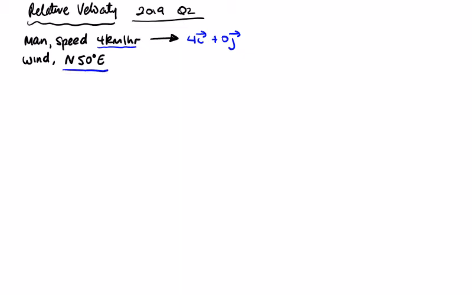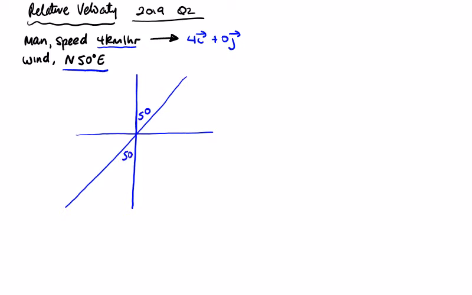So let's set up a diagram for that. The man is going in this direction and the wind appears to be coming from this direction. I need to set up my i and j axes. I have the man on the i axis, so the wind appears to come at an angle of 50 degrees. That makes this one 50 in here. We can create a right angle with my i down the bottom here. So this is my i direction and this is my j direction for the wind. We'll just use the angle 50, though we could put a 40 in here and use that angle as well.